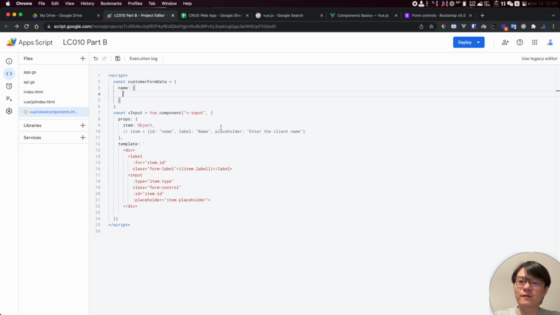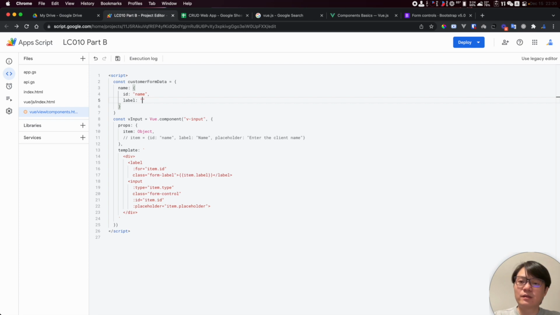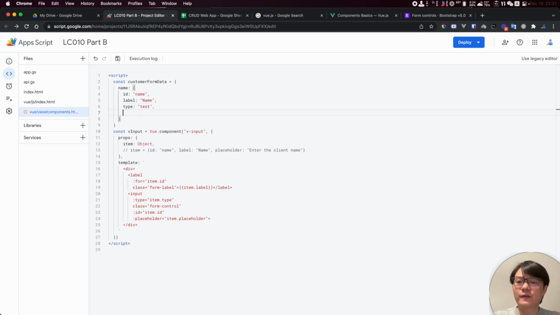Okay, so this name property here, we're going to assign it with the ID of name and give it a label. So this is the label going to be Name with a capital N, and the placeholder, I don't want to place any placeholders. If you want to add a placeholder, you can add it. Add a type. So basically this is the type of the input. By default it should be text, and I'd like to add a value property here. So basically this is the value we're going to use. By default it's null. Okay, so for now I think it's enough.